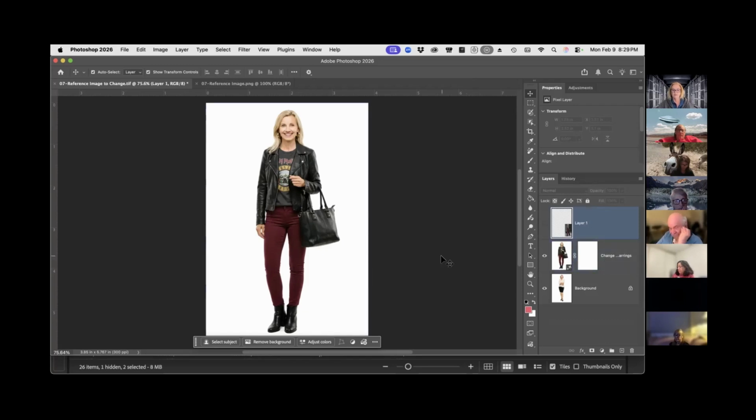This is why I say the better your description, the better your results. When you're putting it in Chat GPT, you're just giving them an image and saying, make it look like this. Whereas here, I'm actually giving them more prompts. Maroon pants with black boots, with a black purse, with a leather jacket, with a graphic tee, with chunky earrings. All those things help the engine work better because they have a better idea of what you want.